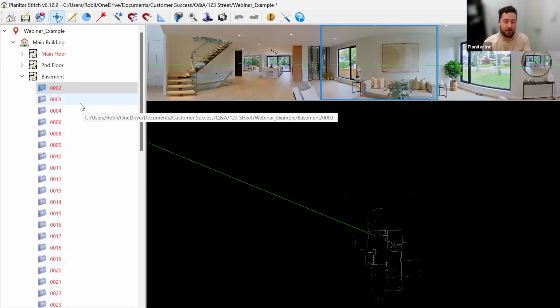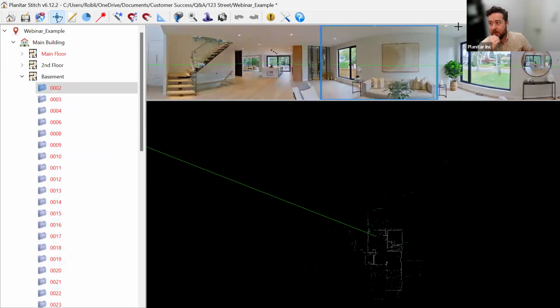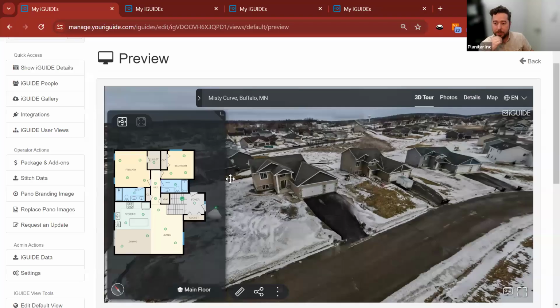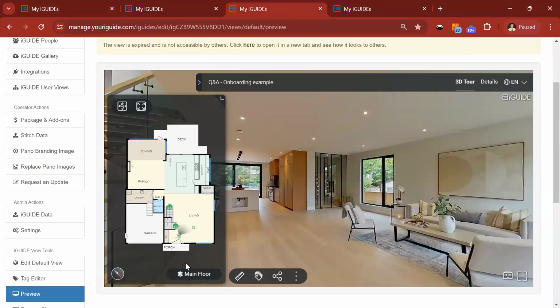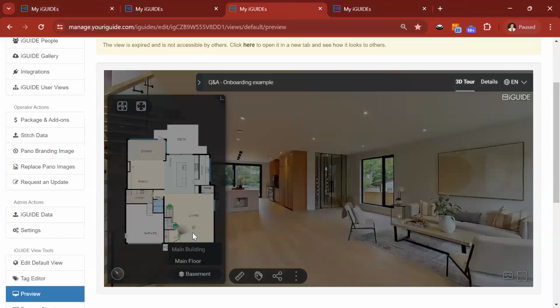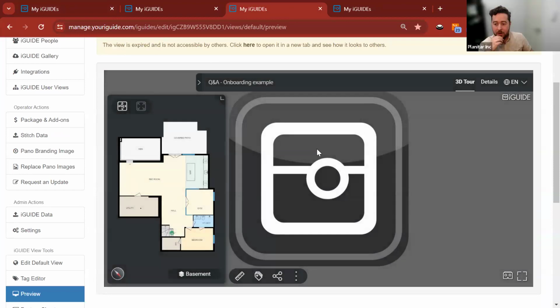So the nice thing about that is you'll still get the floor plan. So from the floor selector tool, if I were to go back to our floor plan here, let's just go to our example. We could have a basement with no visual aspects, just the floor plan. So perhaps it's a nice large space that you do want to have as part of your presentation on your real estate listing, but you don't want the visuals. So that is also an option, and you can do that in Stitch.